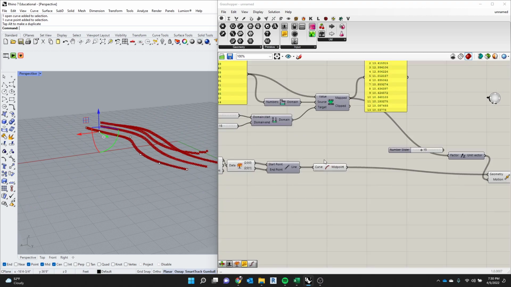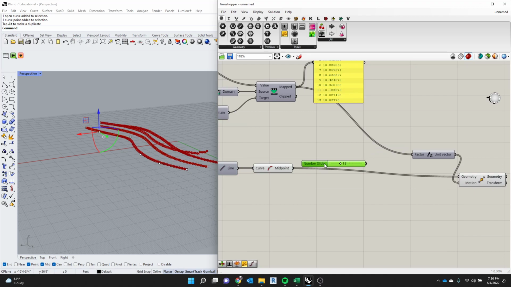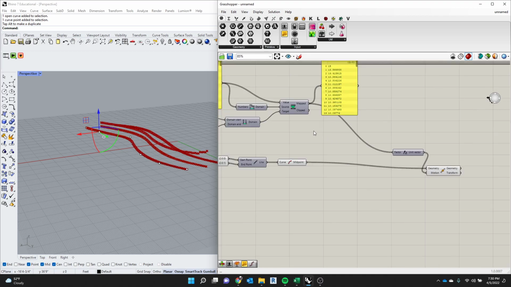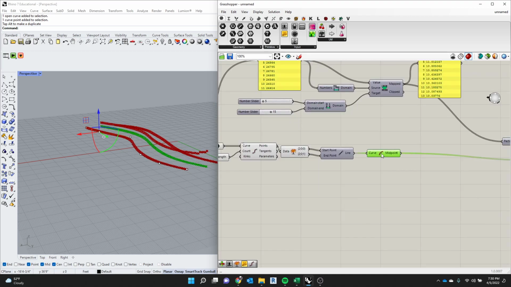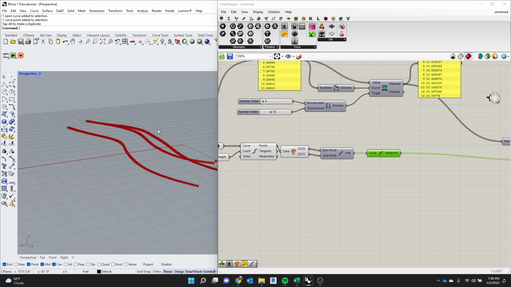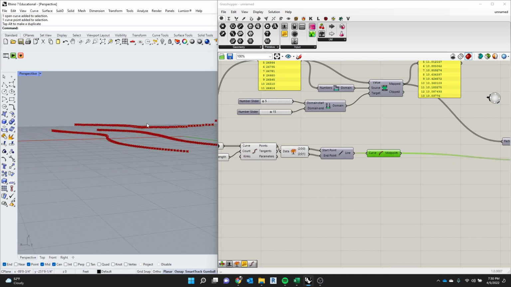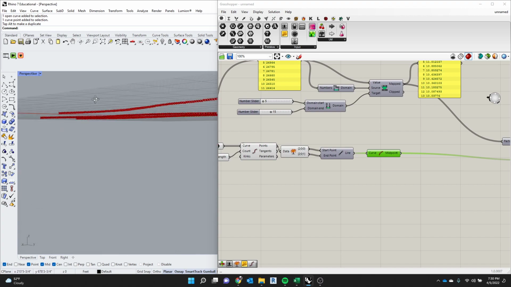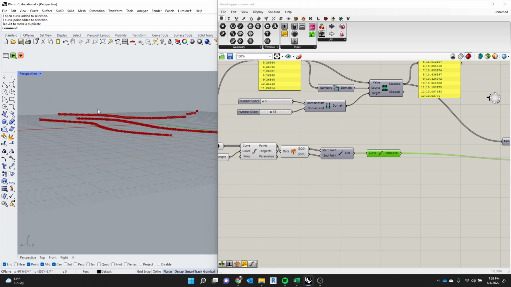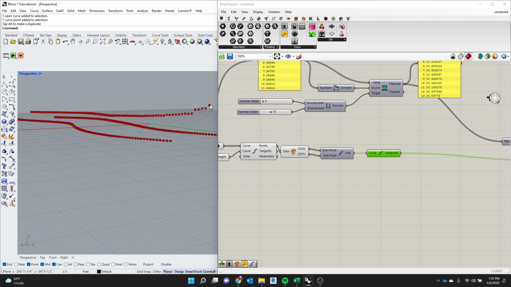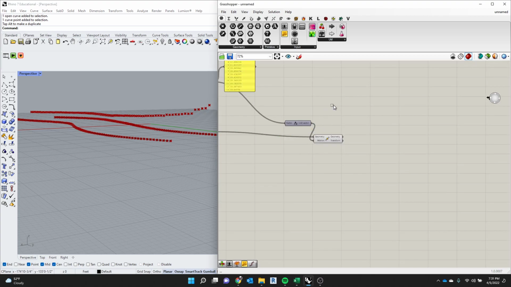And you'll see I'm going to hide some of these other points. I'm going to hide and delete that slider. I'm going to hide this midpoint. So now you'll see it's not super obvious because some of them are very similar, but you can see that we have them increasing towards the end here. So they're kind of coming up and then adjusting up to that top bit, right? So now we should have all the points to put our arc.